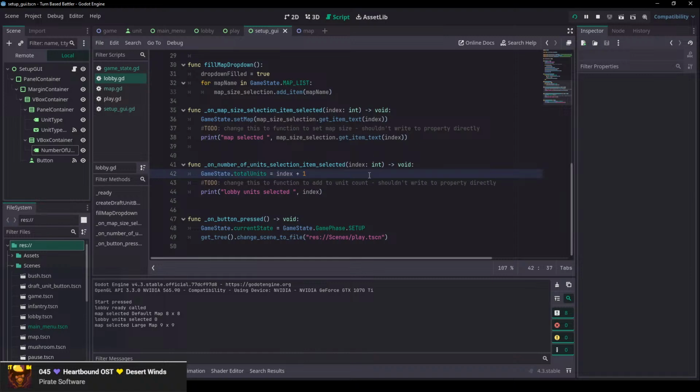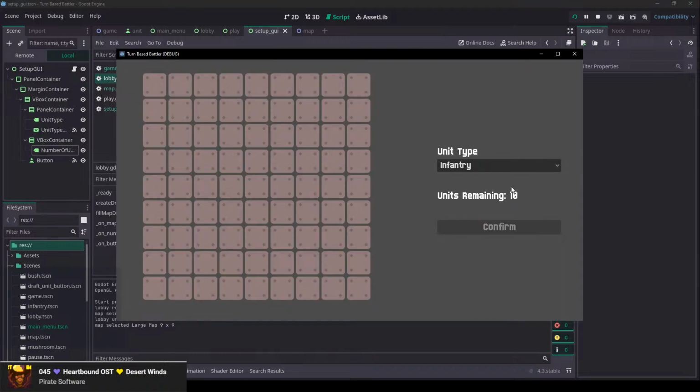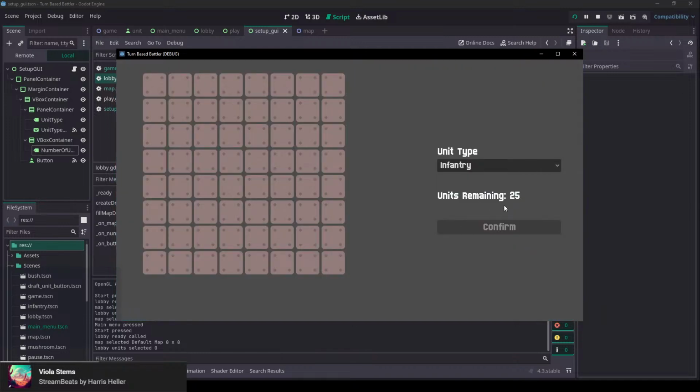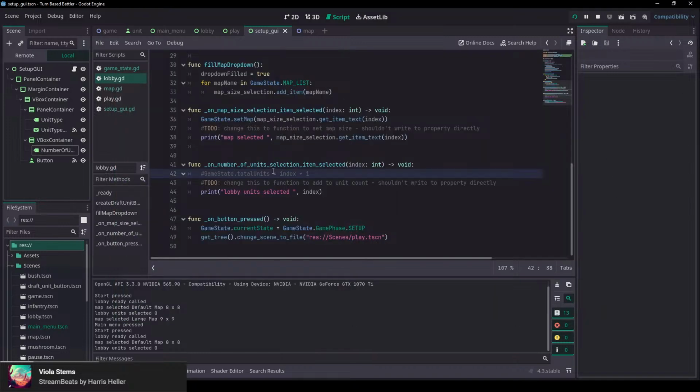So we don't want to drive this. We're actually not using this at all now, because that is here where we're selecting a drop-down number of units, but actually we're just drafting them instead. This doesn't need to be a drop down now. This should just be a count. But anyway, let's just check. Let's do loads. So 15 should be. Haven't reset that. Needs to be reset to 0 each time as well.